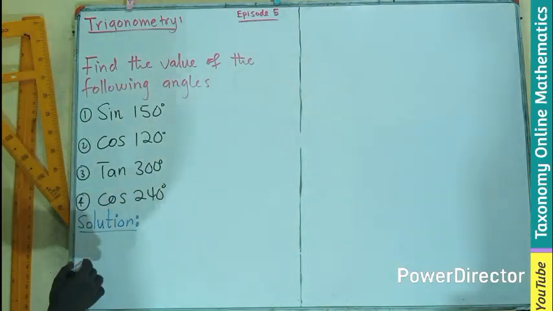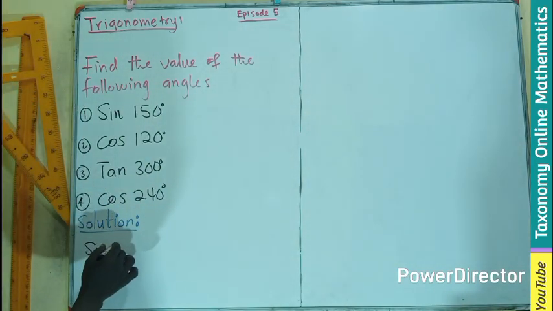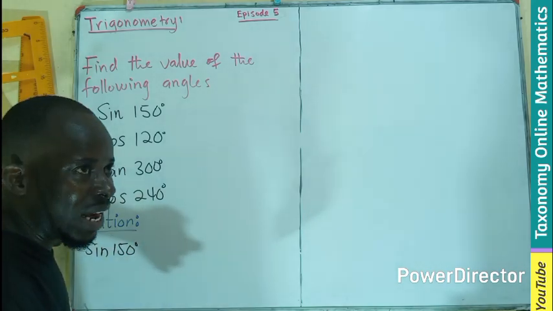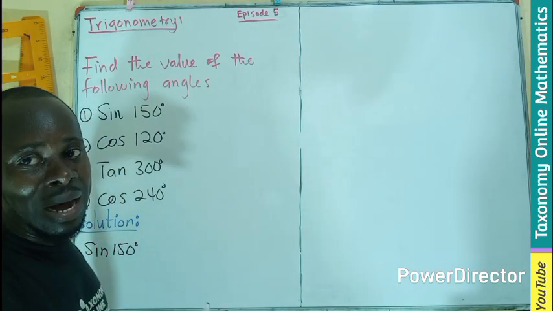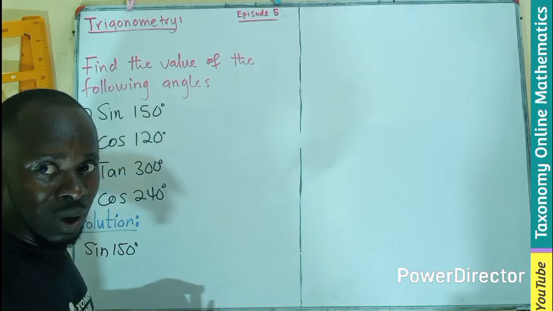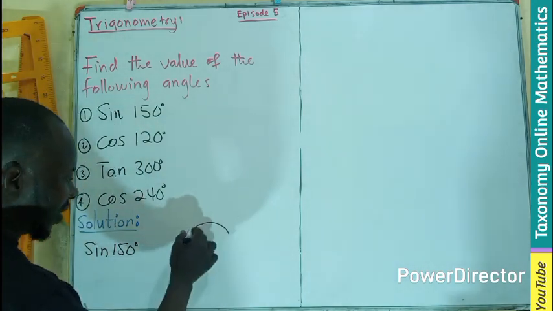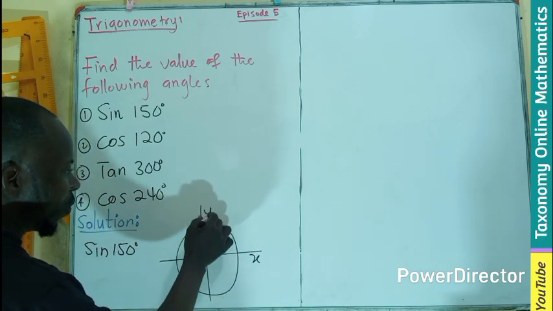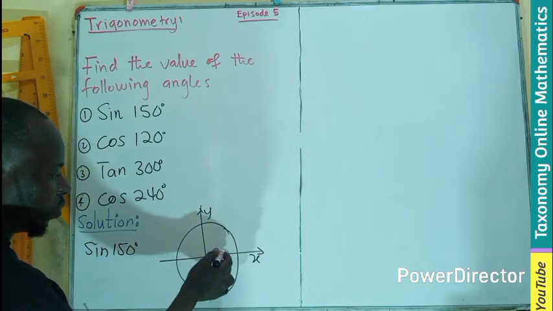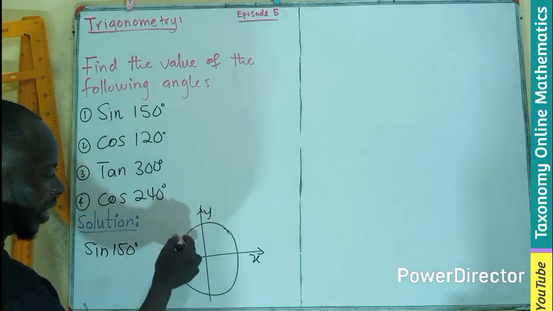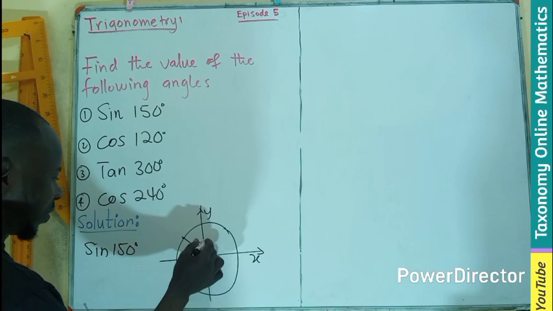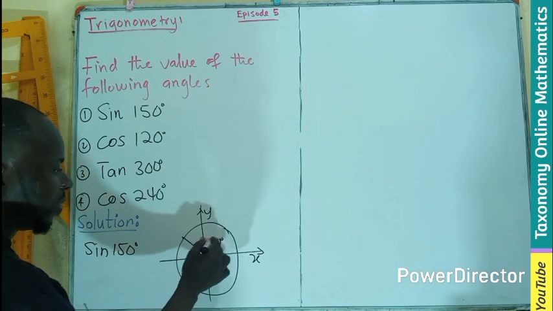We are picking sine 150 degrees. So this is an angle that is beyond 90, so basically this becomes an obtuse angle that will be in the second quadrant. If you are not aware, you can still make a sketch of your unit circle where x is here, y is here as the axis. As you travel along, you bypass this axis to be at this point. So all the way to this place should be giving you 150 degrees.